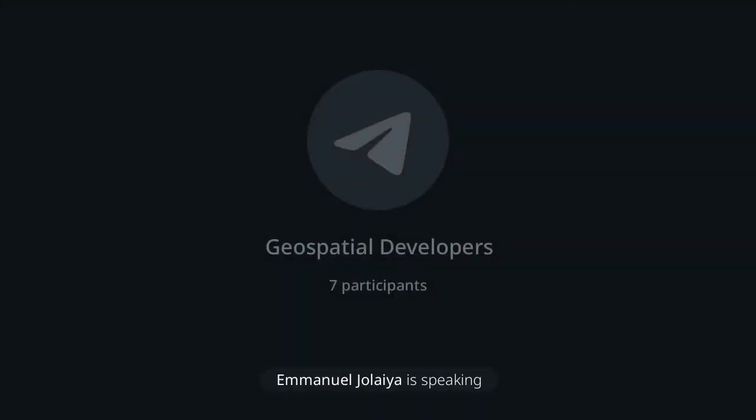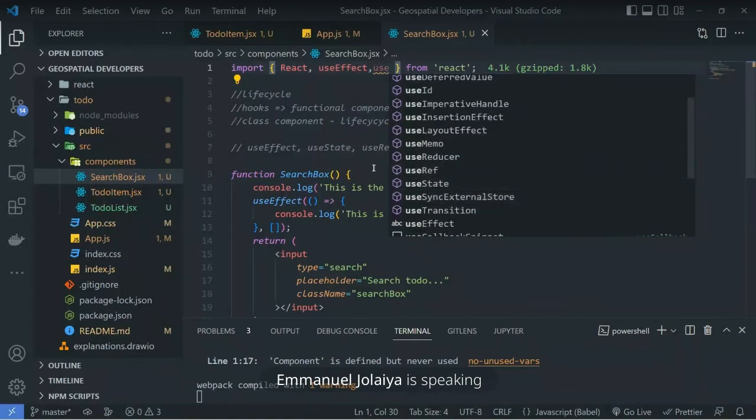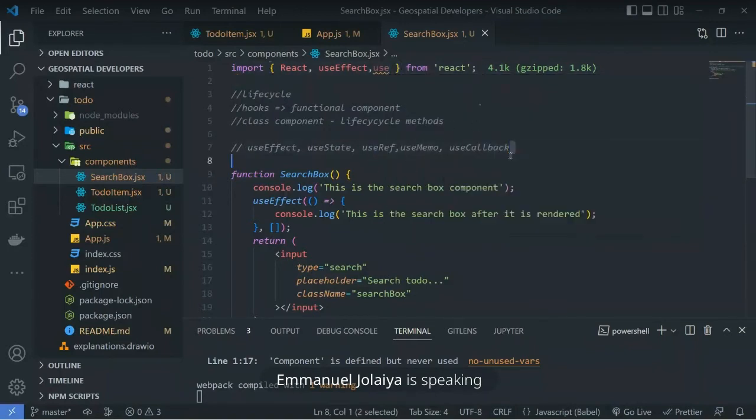You can see useCallback. You also have useContext for the React context API, so we're also going to talk about this. We have useReducer as well, for Redux. So let me just type them here. Then if I can't go through some of them, I'll just talk about their functionality.